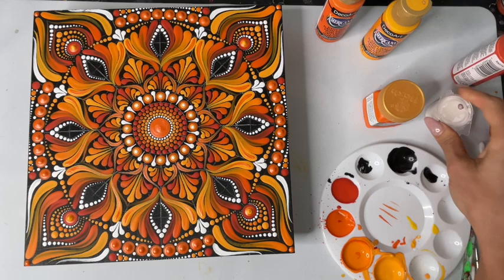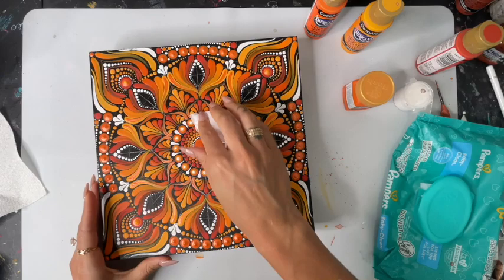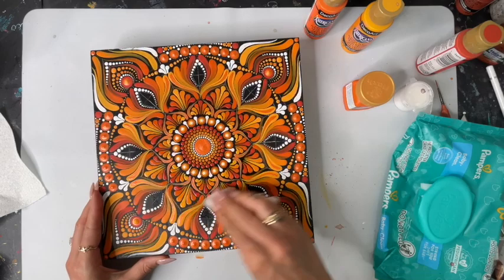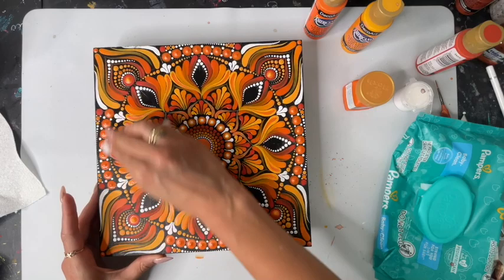Okay, this is now dry, so I'm taking a Pampers wet wipe. And we are just gently going to start removing the guide marks. I like to do these little circular motions. And I don't push down very hard. That charcoal pencil comes off pretty easy, so I try to just do this part lightly, just to be gentle with the paint.